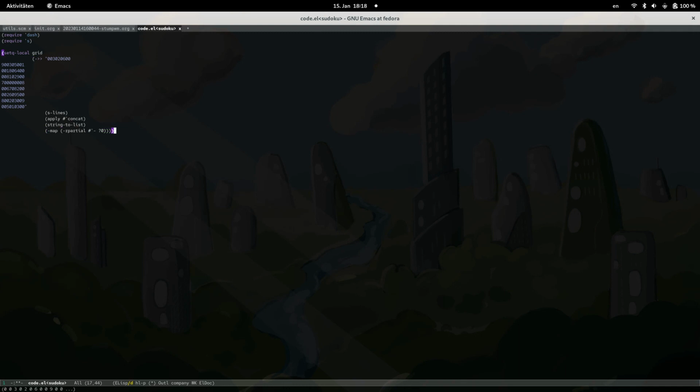Okay, good. So that gives us a list of numbers. Looks okay, I think. Yep, 0030206. Run this one again, 0030206. So we've got the basic grid.